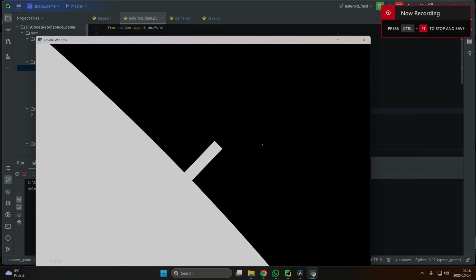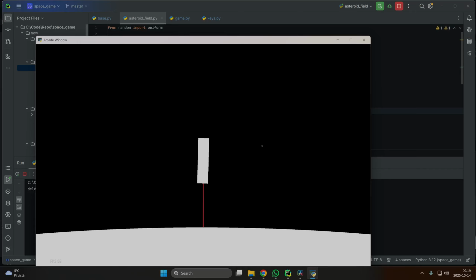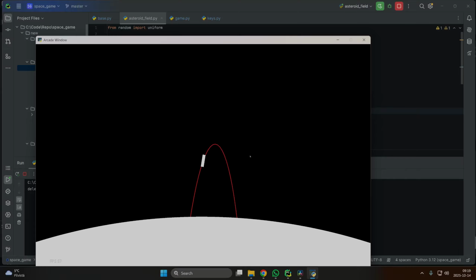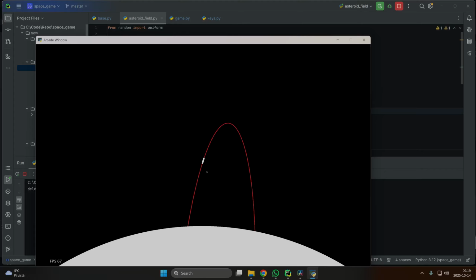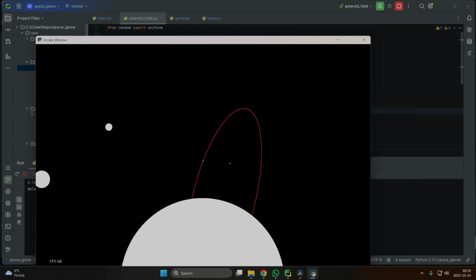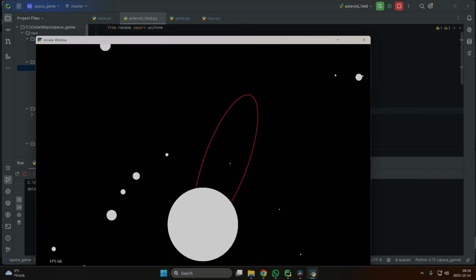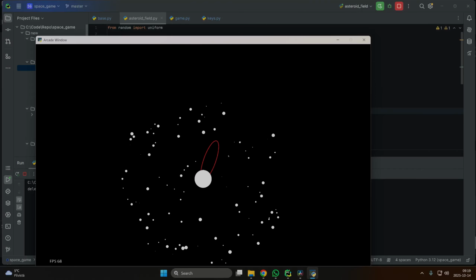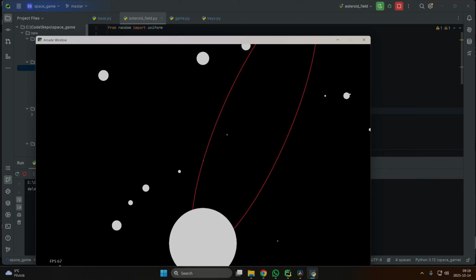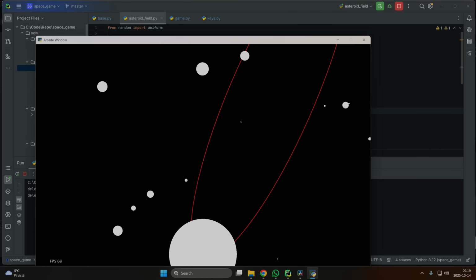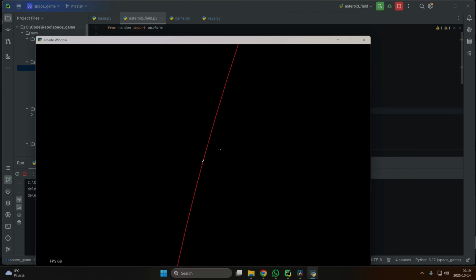I am making a 2D space game and I'd love to take you on for the journey. You're gonna have to use your imagination a little bit. This is a rocket and I'm now thrusting to leave this planet. We have a bunch of other objects orbiting this planet. I'm gonna try to orbit one of those and then maybe even land on it.